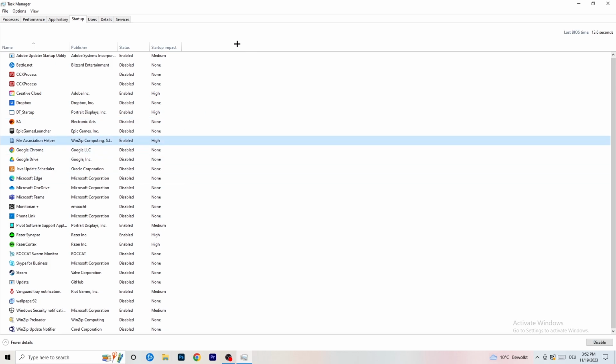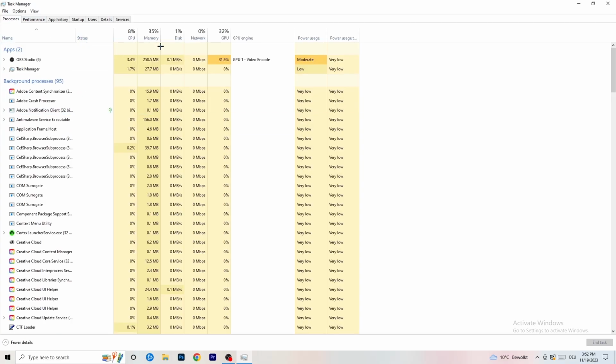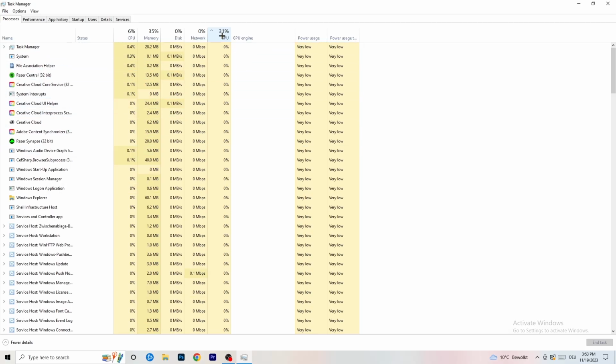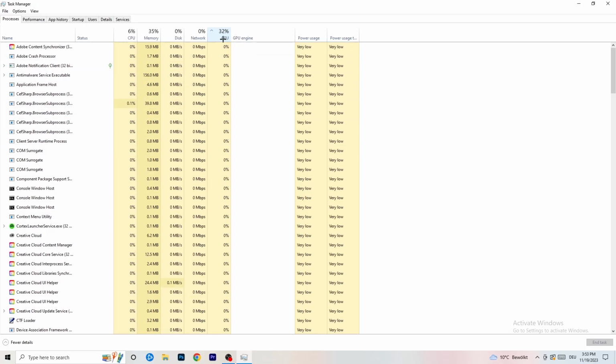Next thing you want to do is click into processes. Again, top left corner, click into processes. Now as you can see, there are two things: applications and background processes. And now there's CPU and GPU. What I want you to do here is really simple. I want you to click onto GPU at first. Now you're seeing which program is currently having the most usage of your GPU.